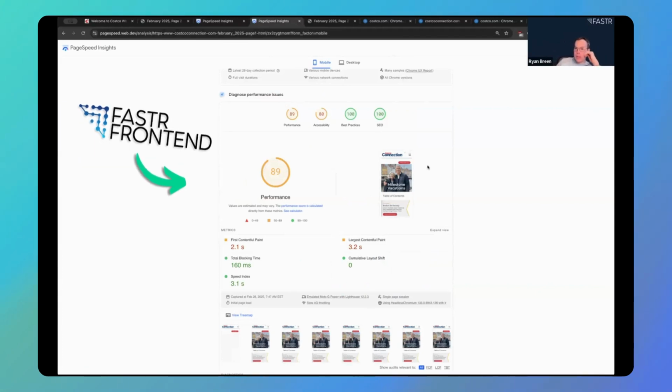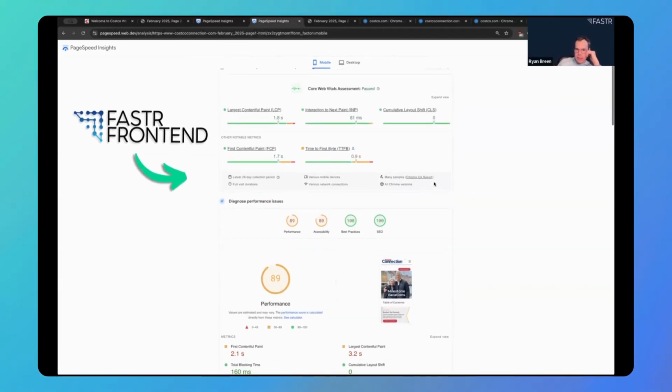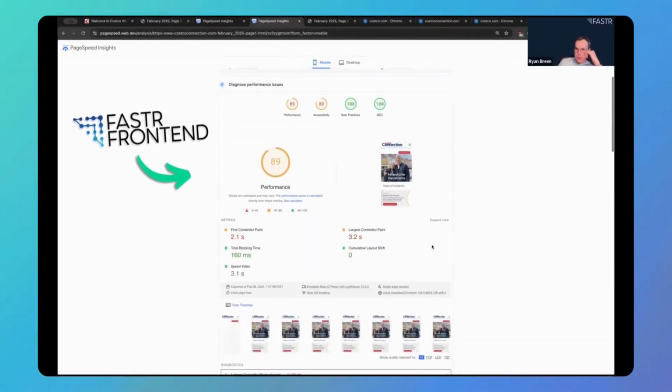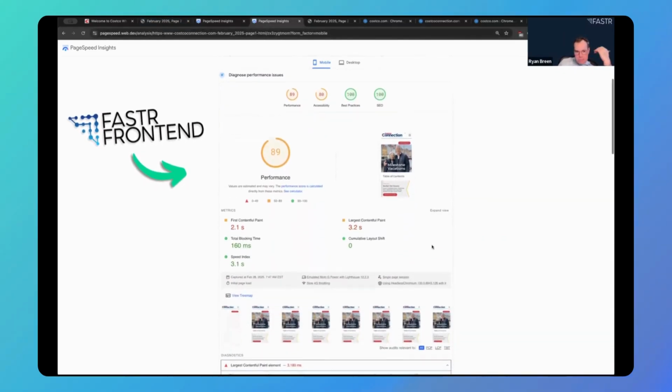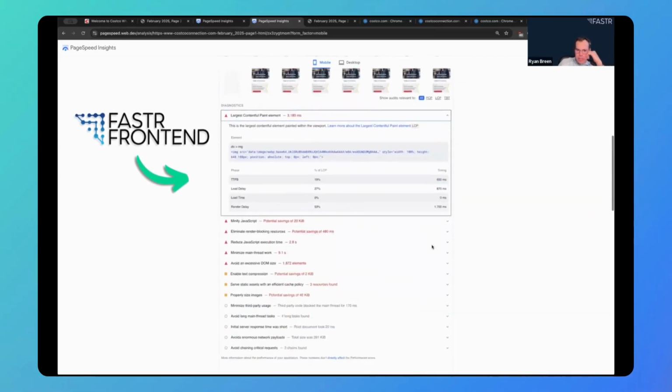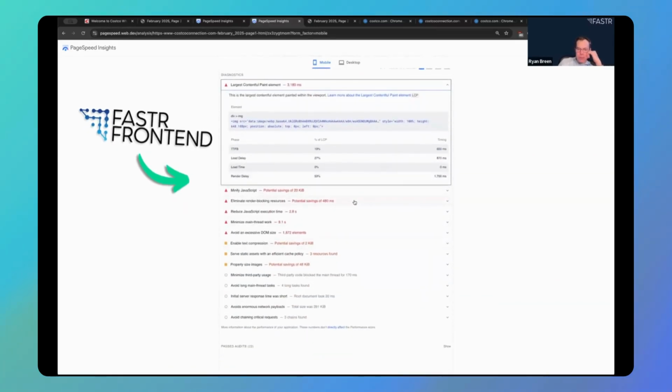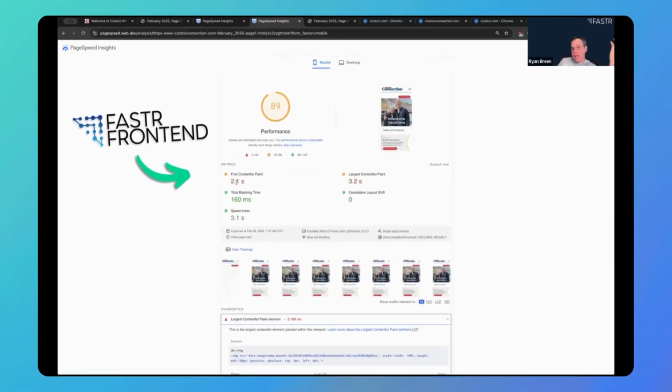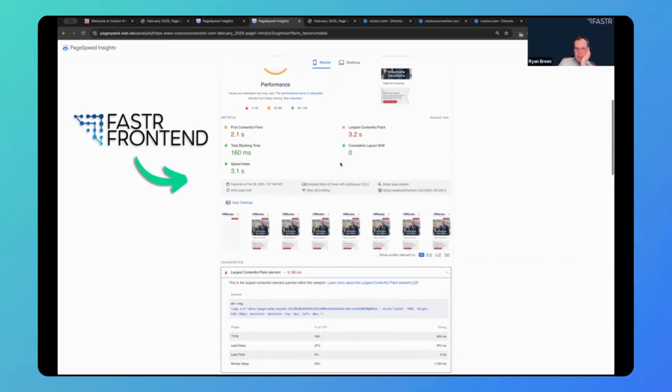So jumping forward to what Costco Connection looks like, and this is sitting on top of Faster front end, exclusively front end, header to footer here. Again, mobile performance score, it's an 89. Same number of pixels, same level of complexity in the page, just dramatically different total blocking time. Green, again, is good. 160 milliseconds versus that 2.5 seconds. A largest contentful paint that's 13 seconds quicker, or whatever it is in this assessment.